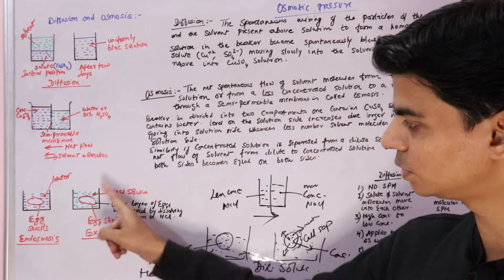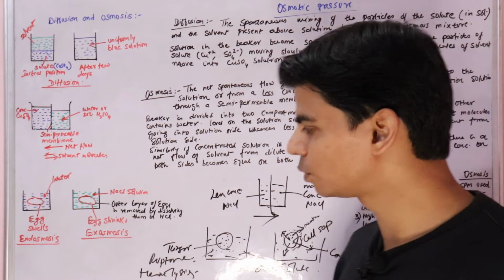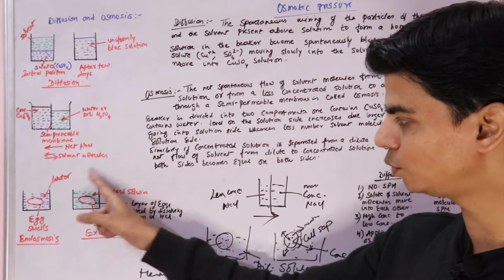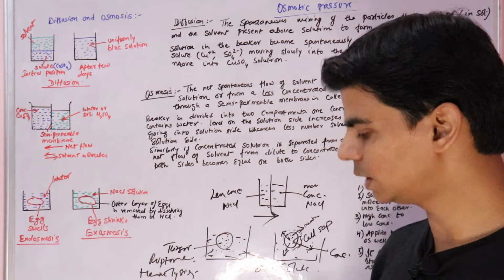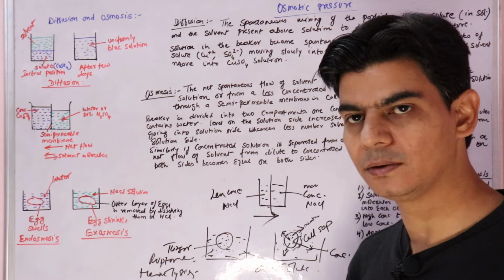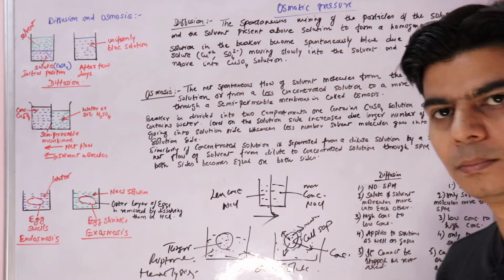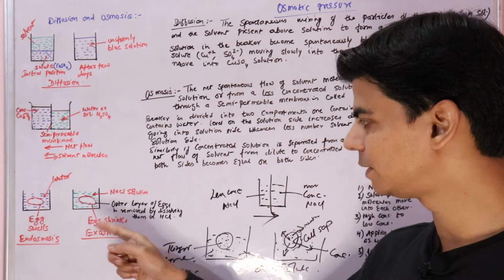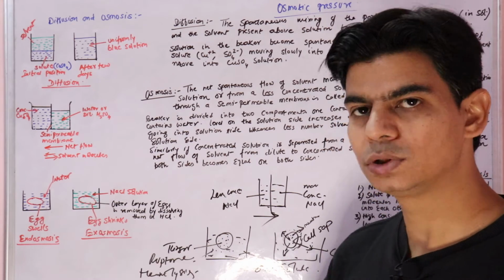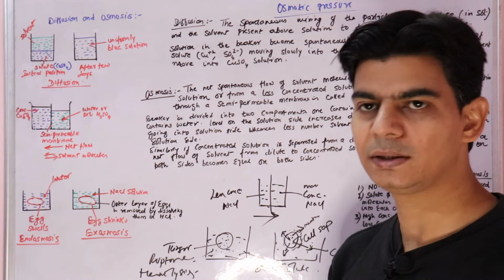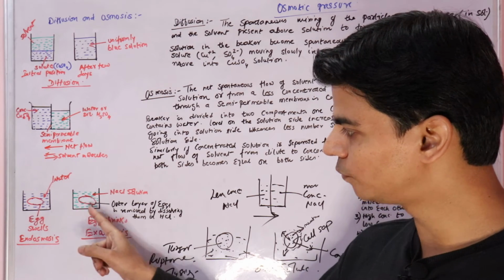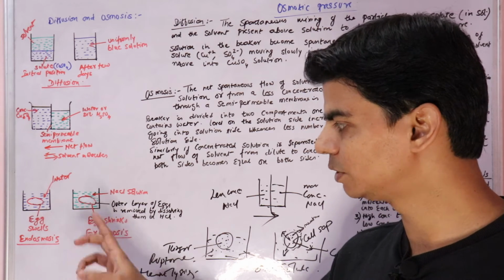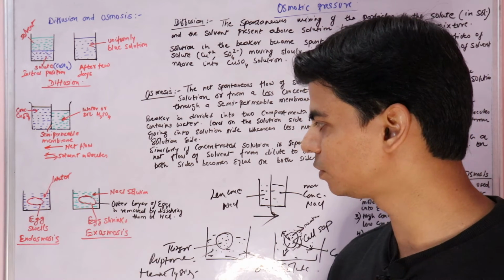Now let's see what will happen to this egg which is placed in sodium chloride solution, which is a concentrated solution. So compared to the inside of the cell, the outside solution is concentrated. So we know that water, or the solvent, will move from less concentrated to more concentrated. So when it moves towards more concentrated, that is from inside of the egg to outside, right? This will result in shrinkage of the egg because the solvent will move from inside of the egg to the outside concentrated solution, because the flow of liquid will always be from less concentrated to more concentrated.